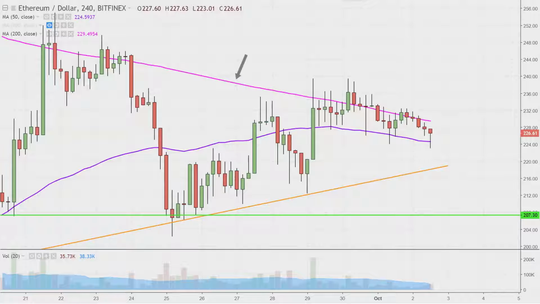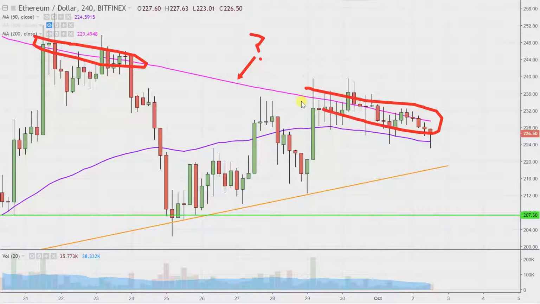The way I'm going to do that is just talk about broad levels and then walk through some key questions to ask yourself. And the first key question to ask yourself, and this is where the key level of resistance is, is, well, where does the price stand relative to that pink line right there, the 200 period simple moving average? I mean, you go through the history of things and you can see right here, ultimately rejected. I say ultimately because it's not a matter of can the price push above it. The price has actually broken above that pink line several times, but the problem becomes the price can never stay up above it.